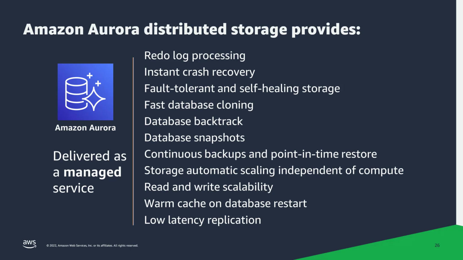Similarly, because of storage decoupled from compute, Aurora storage scales independently from the compute. Aurora supports up to 15 Aurora replicas on each cross-region cluster, and they will share the same underlying storage as a cross-region replica. Another very powerful feature of Amazon Aurora is fast recovery after failover with cluster cache management.